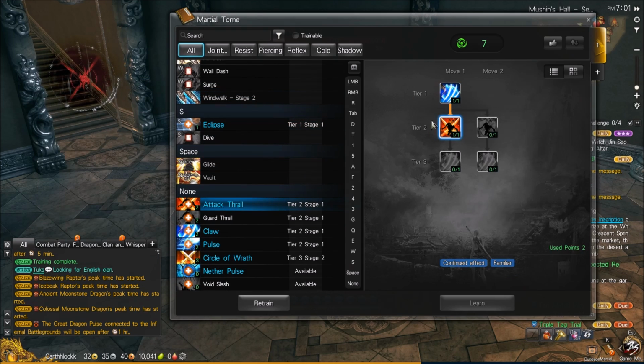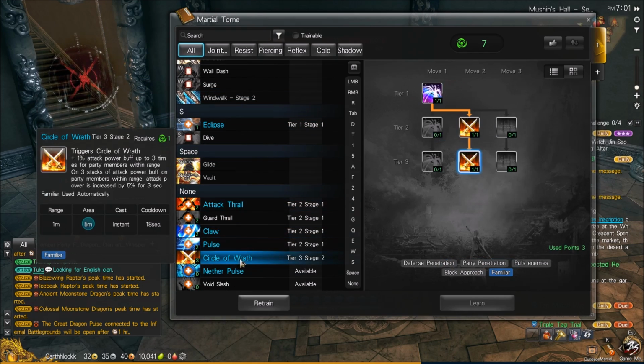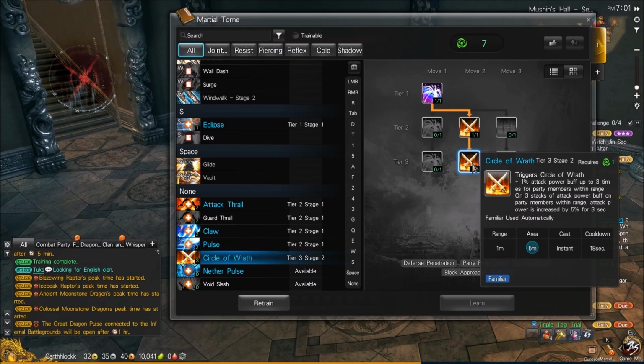We talked about the Thrall. Got those. The last one is Circle of Wrath. Now, this recently got nerfed pretty hard, and now has an 18-second cooldown, and it only lasts for, it says 3 seconds, but it kind of refreshes a little bit, so it's about 5 seconds or something like that. But it used to be pretty much full uptime, pretty close, but now it's got a super long cooldown. It's not that it's bad now, it's just not as strong as it was.